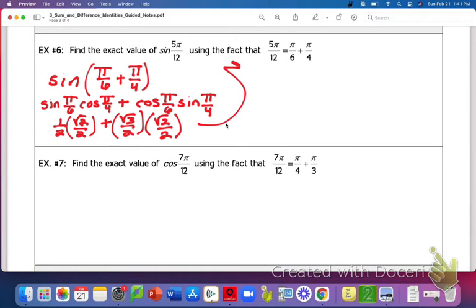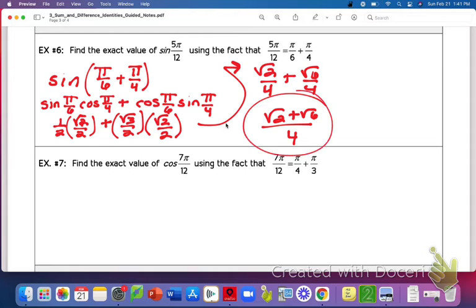So where does that get us to? Root 2 over 2 times 1/2 would be root 2 over 4. Root 3 times root 2, so that's root 6 over 4. Combine that all together, I would just rewrite that as root 2 plus root 6 all over 4. That's the way I would write my answer. You may see some books factor out that root 2 and turn it into 1 plus root 3 all over 4. But this is sufficient in my book.